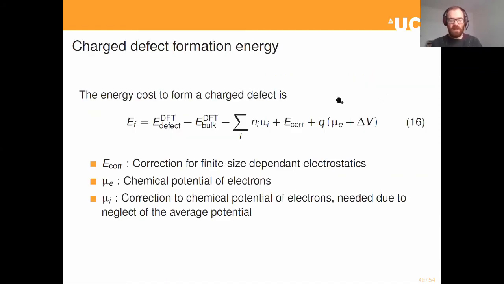And there are additional problems as well related to the alignment of the potential, which is always a little bit tricky in plane wave DFT. Another example of this that's commonly seen is work function calculations for surfaces. Again, in that situation and in this situation, you need to be a little bit careful about what you're referencing your potentials to.